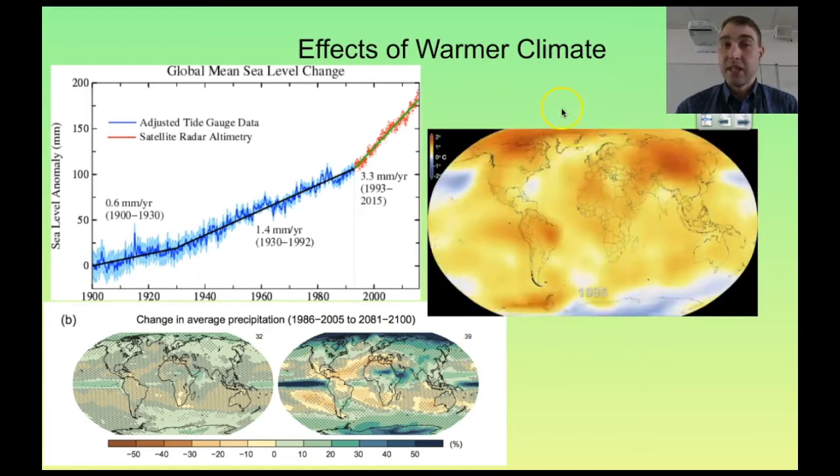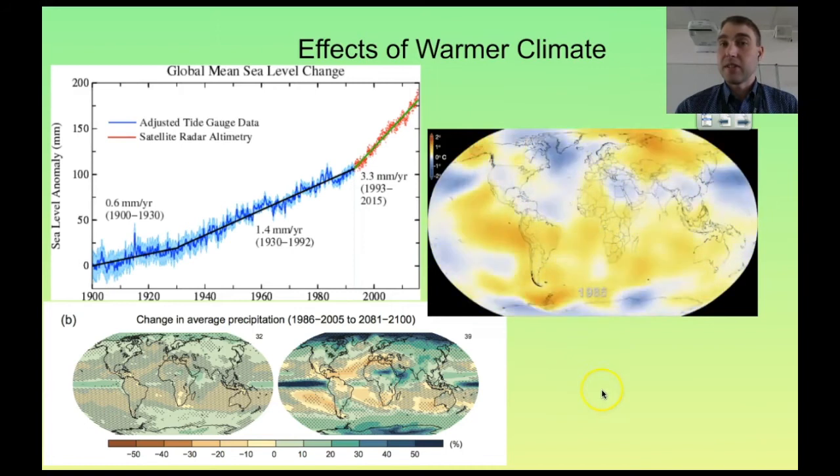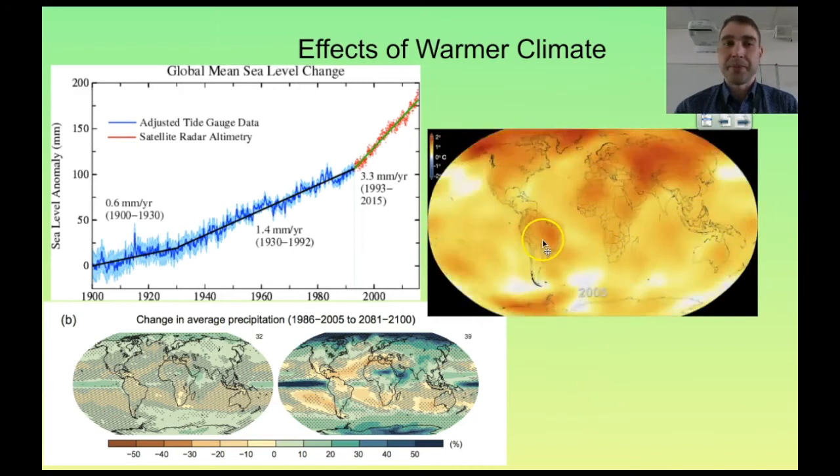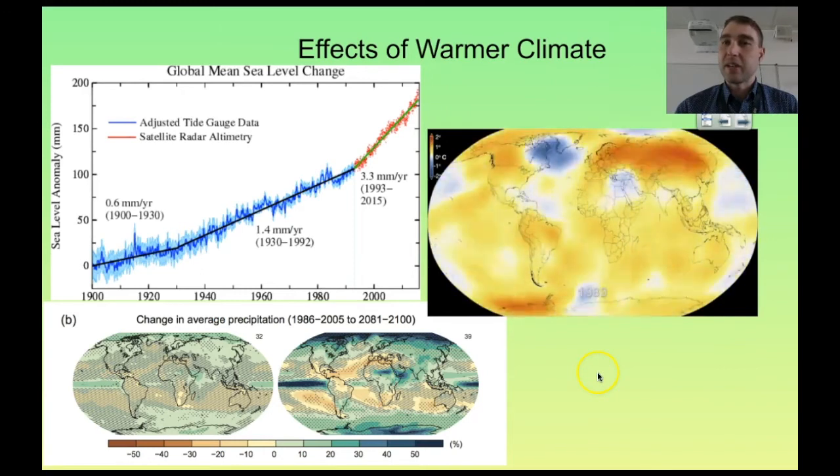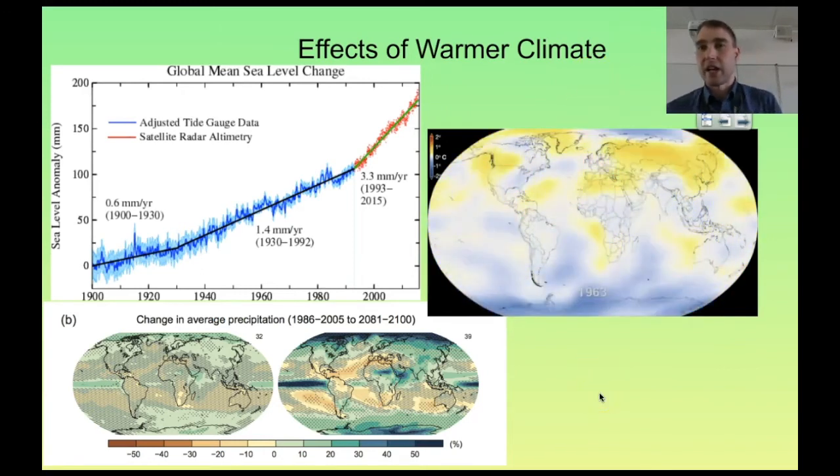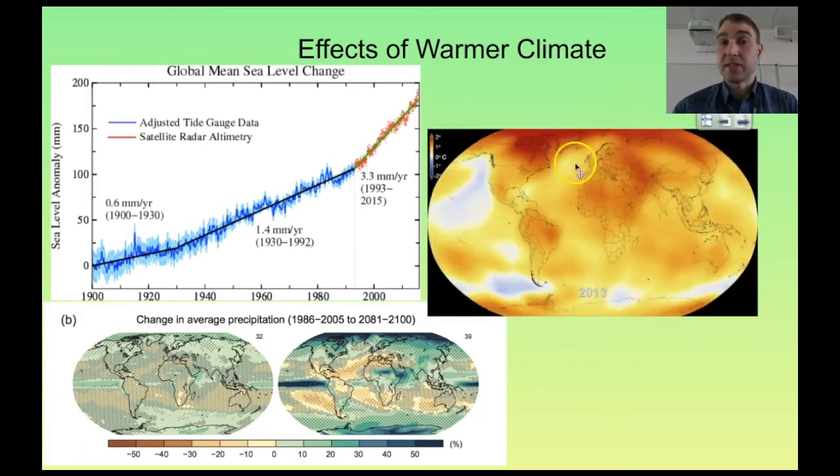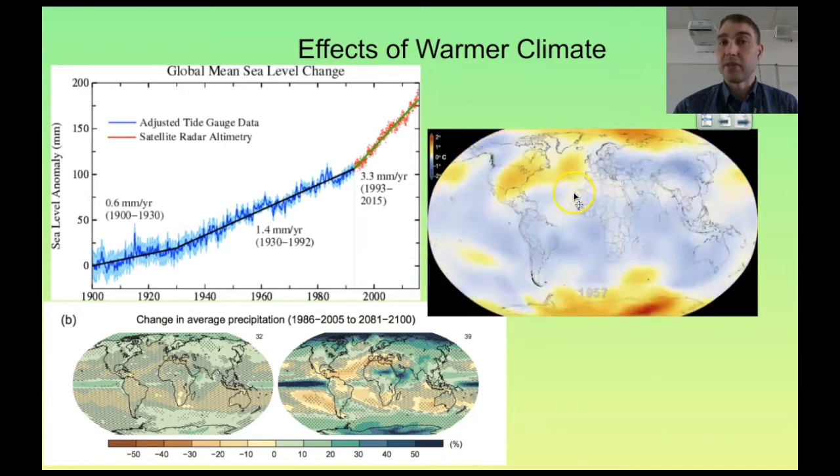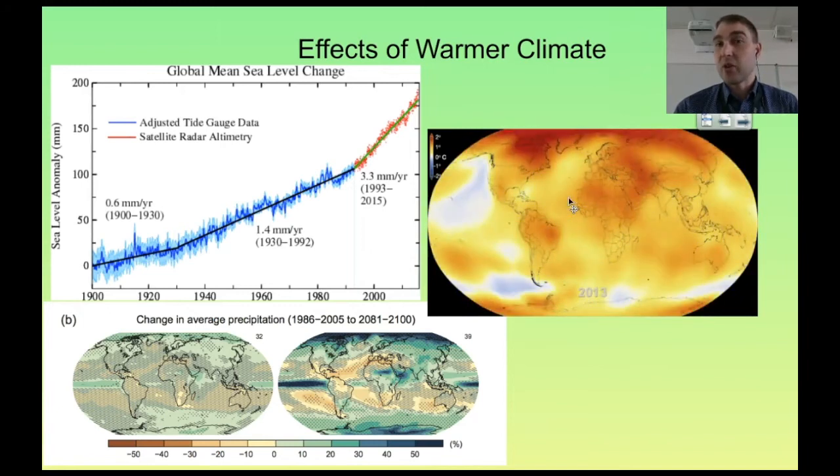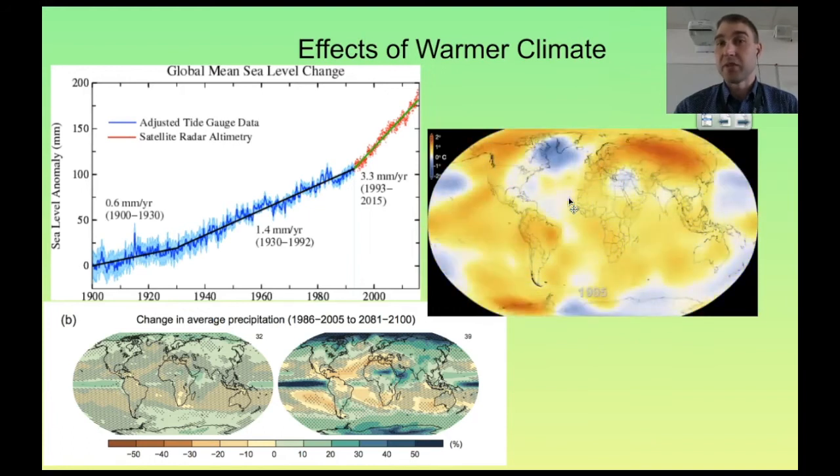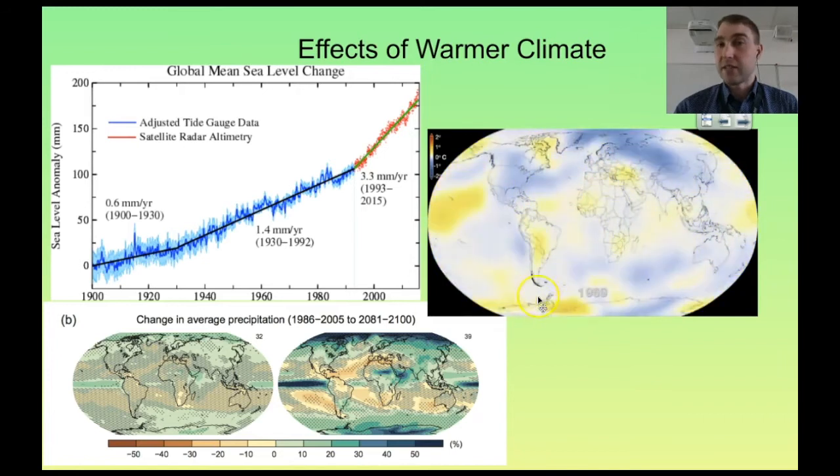This is Greenland up here. Greenland has a big ice sheet on it that has a lot of fresh water. You can see Greenland is being affected. Anything close to the poles the temperatures are changing greater at the poles than they are anywhere else. So this ice sheet in Greenland is melting. So that leads to more fresh water going into the ocean. And just by adding that water you get an increase in the global sea levels. You have more water so the water has to go somewhere so it goes up. There's equivalents in Antarctica as well. There are ice sheets in Antarctica that are melting too.